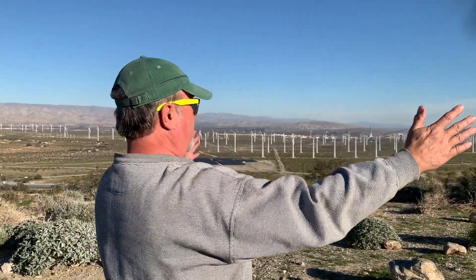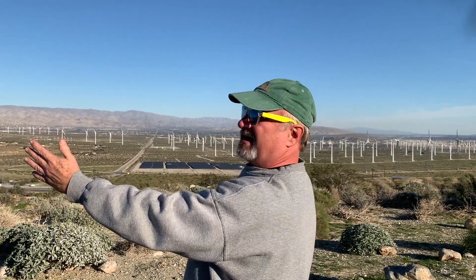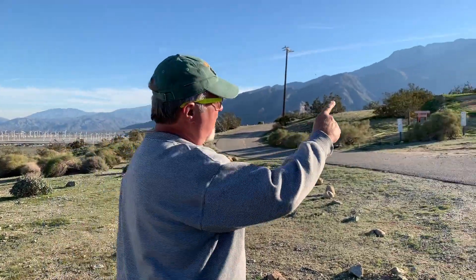One of the great things about your home having wheels on it is that when you find yourself coming back to an area like this that just, for whatever reason, mesmerizes you, you can actually do just that — come back and stay. So next time we come here, we are going to actually stay up where this campground is.